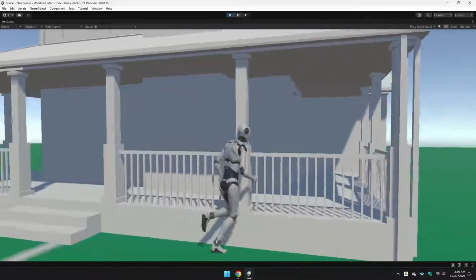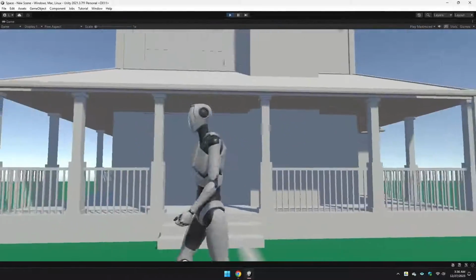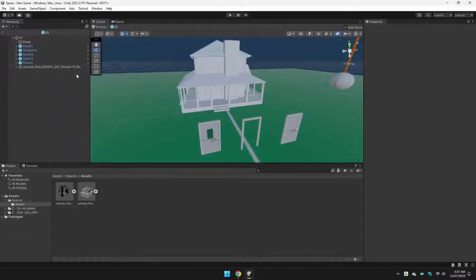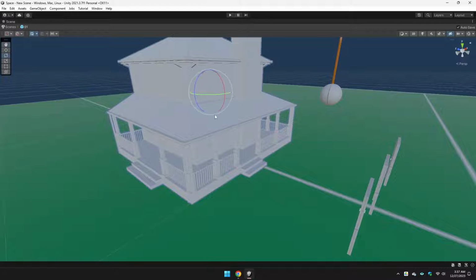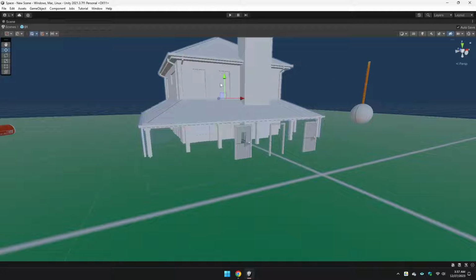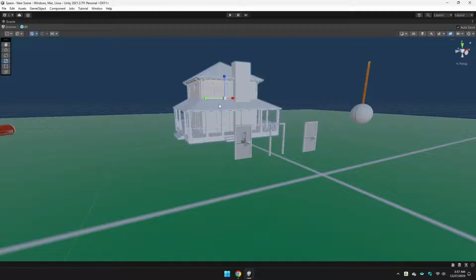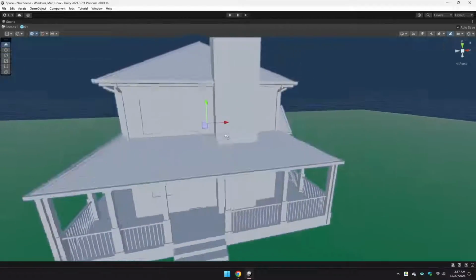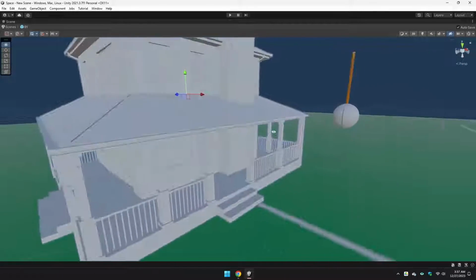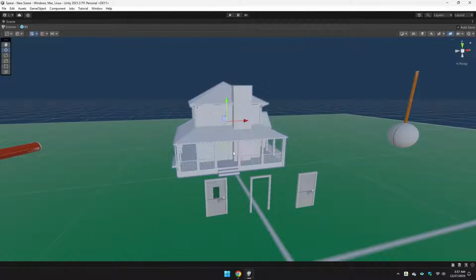As you see, we have some problems like the colliders. All the collisions of this house, the house basically doesn't have any collisions. So how can we fix it? Basically you need to manually add all the collisions. Let's resize a little bit first, because I feel the house doesn't have the right size. As you see, you can play with all of this in here. So yeah, I think it's fine.